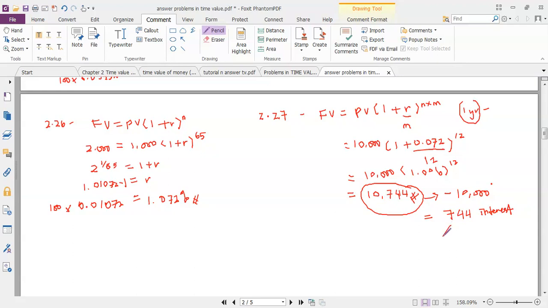It is the interest. From the interest that you earn, 25% of 744, you need to pay as taxes. So what is that amount? That amount is 186 only, the amount you must pay as tax to the government. After that, what is the amount you will get after taxes? 744 minus 186. You just earn only 558. It means that you plus 10,000, so you have only 10,558.